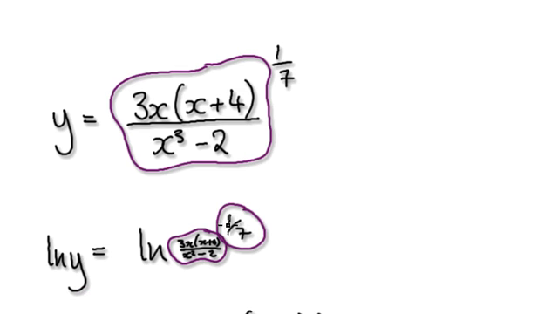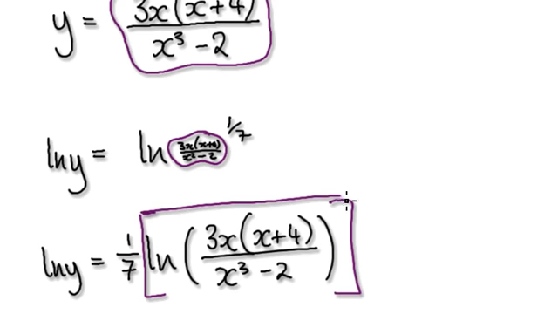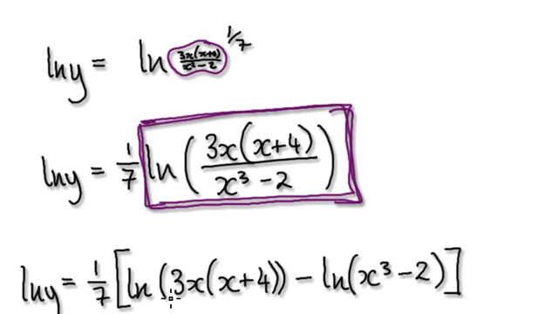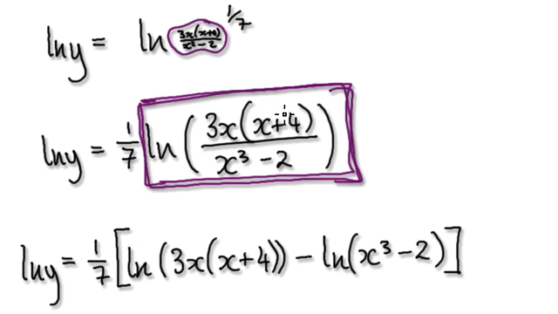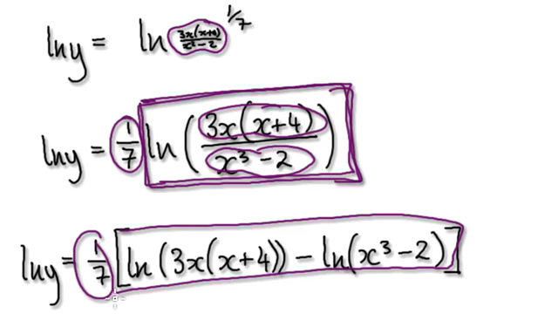Now once you're here, you can actually take this 1 over 7 out here. Okay, so that will then give you this. When you are at this stage here, you've got to visualize this whole thing as being in the brackets here. All this exists within one block here. And then that becomes this. So you've got one thing divided by another thing here.